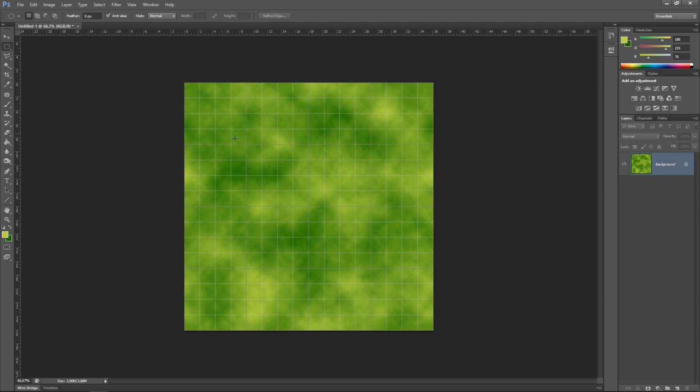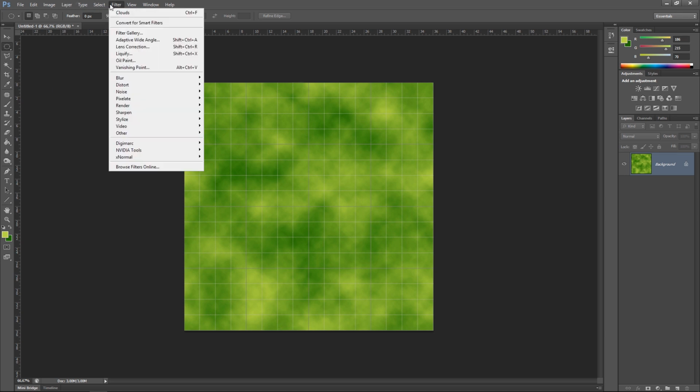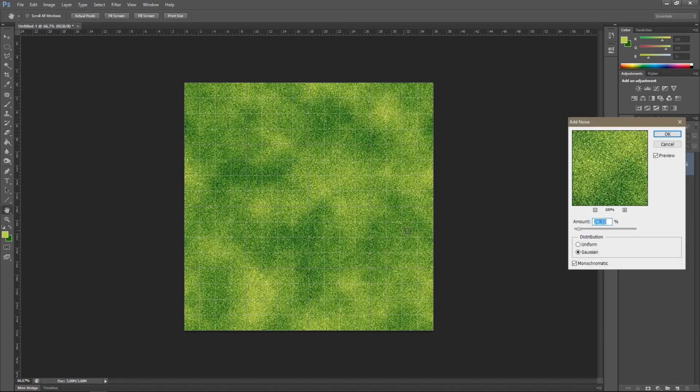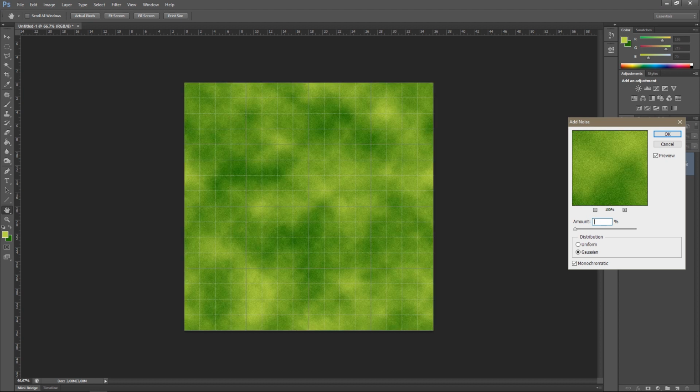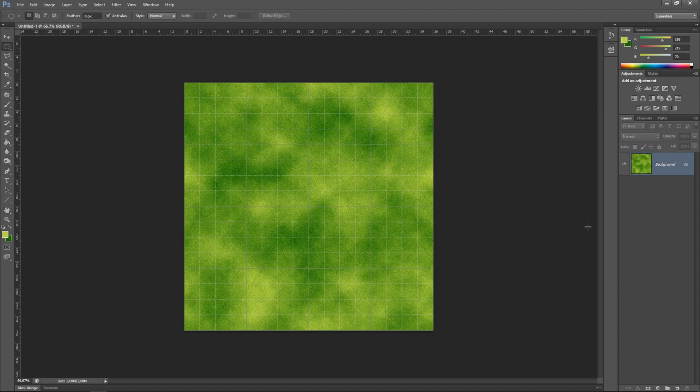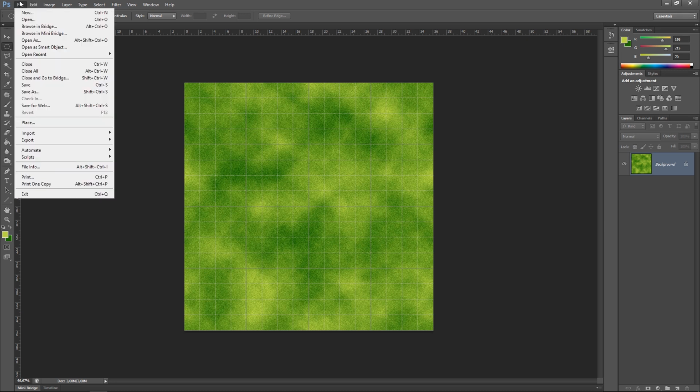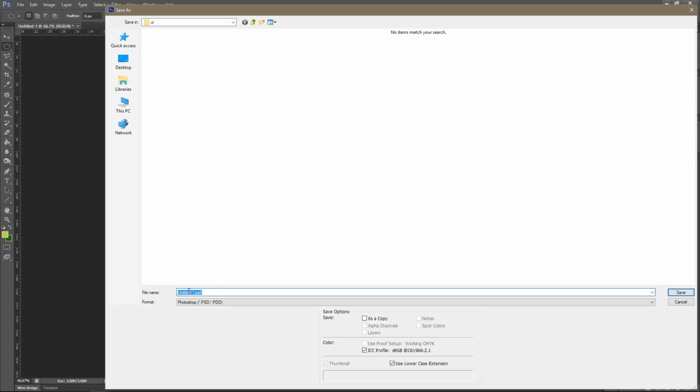I like to use the clouds filter because it automatically makes a tiling pattern, so the right side tiles with the left and the bottom with the top. It's really good. I'm just gonna add a little bit of noise. Here we are.